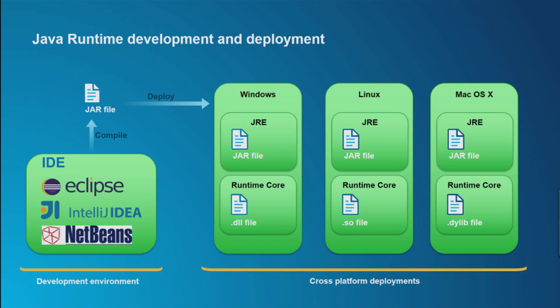So if you want to run the application in a Windows environment, you need to make sure that you've got the appropriate DLL file for the runtime. And then you'd need the SO file for Linux or the dylib for Mac. And actually, if you make a deployment that includes all of the different binaries, you'll write an application that you can deploy and run on any desktop machine you choose to run it on.